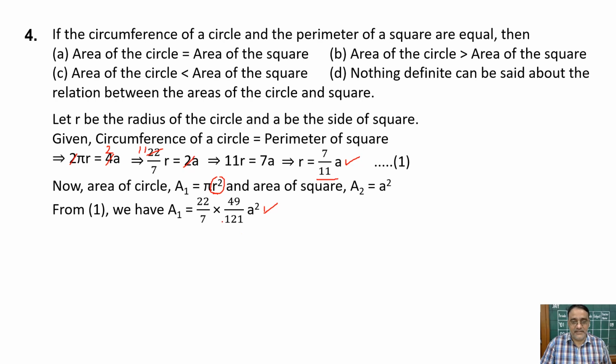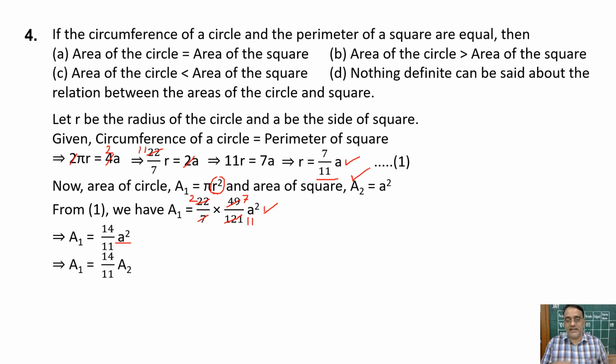Yes, sir. Right, now we will do some calculation here. Look, 11 is cancelling, 11 11 zero and this 2, right. And 49 also we can cancel it by 7. So what we are going to get is 14 upon 11 A square. And what is A square? A square is nothing but this, that is A2. So A1 is equal to 14 upon 11 A2.